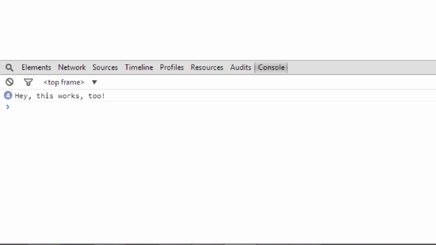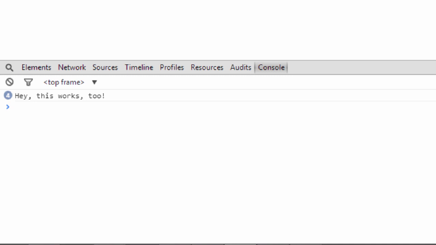Sometimes in a program, the same message might wind up getting logged dozens or hundreds or even thousands of times. Rather than make you scroll through page after page of the exact same message, you can just see how many times that particular message was logged. So throughout the rest of the course, you'll be using the console extensively to see how the different parts of JavaScript function and see exactly what's happening in the applications you'll be writing.